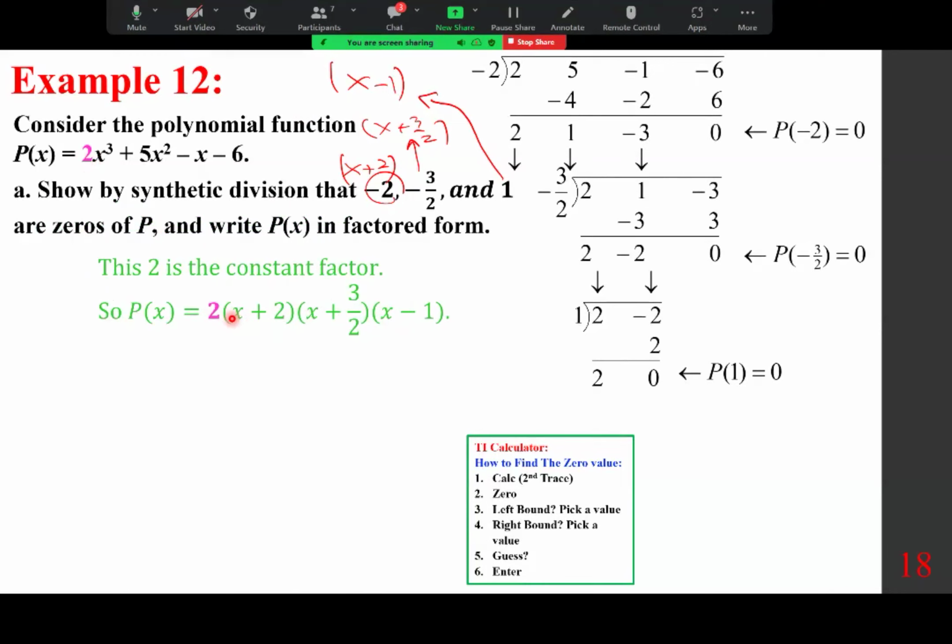So this 2 comes from the fact that your leading coefficient is 2, and when you multiply these, the leading coefficient will be 1. In other words, if you multiply these, you get x cubed, and the rest is not important. You can do the math. So 2 is missing. You have to put the 2 in there. Okay, everybody?